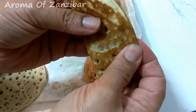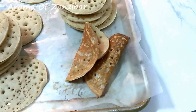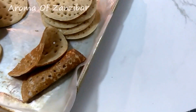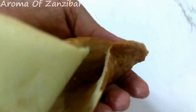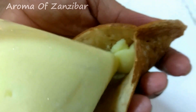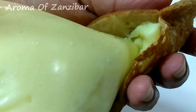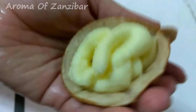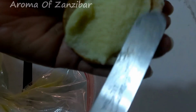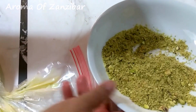And I'm using a pastry cream for this. There are a number of fillings that you can add into these. You can also do it with ricotta cheese that's mixed with honey and rose water. Okay, so like I say, I'm using a pastry cream that has orange blossom water and rose water, and I will add the link to the description box so you can watch and see how I make it. Now, this is not the traditional cream that they use.